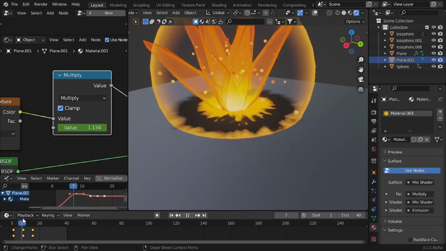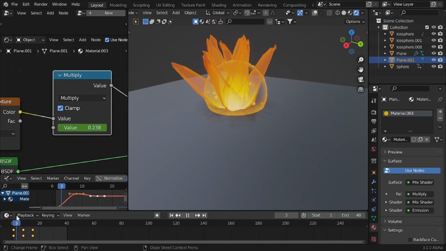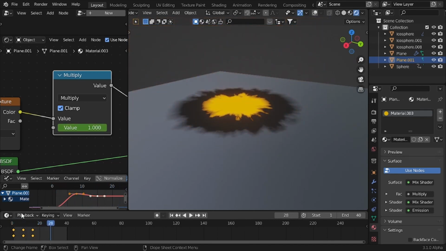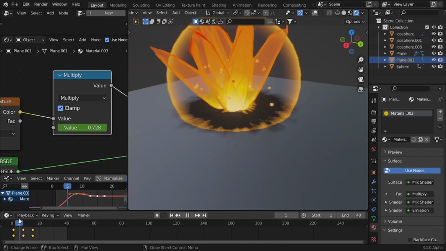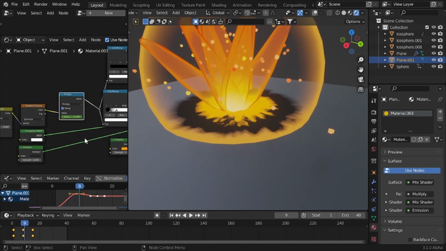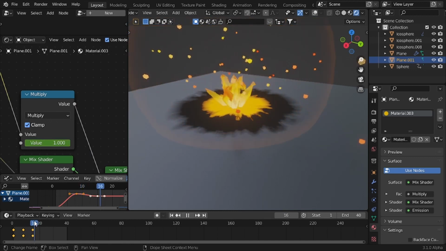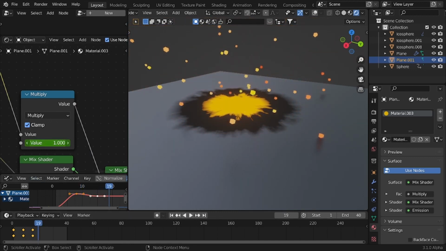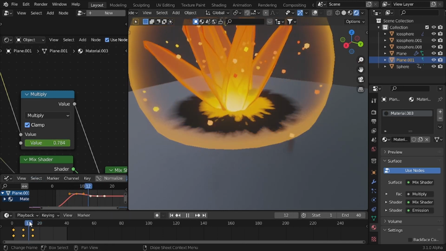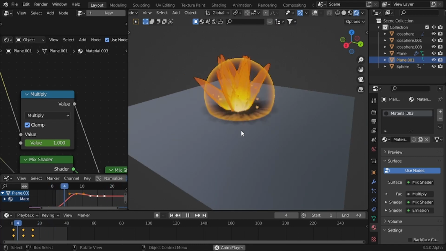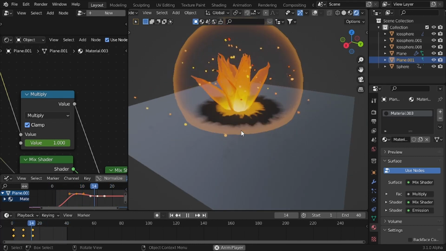So it has this weird expanding effect that might not be realistic, but makes it look really good, like this. And the glow needs to fade out. So here we want glow, just keyframe this, and then here we don't want it anymore, so just make it 0. Yeah, so if we play it, looks pretty good.